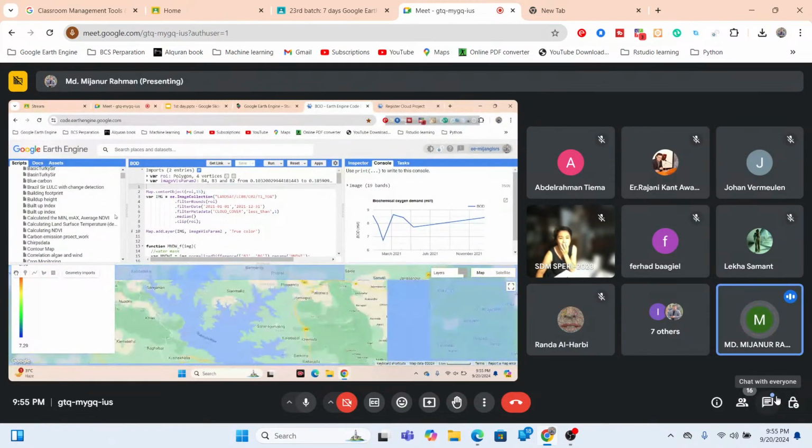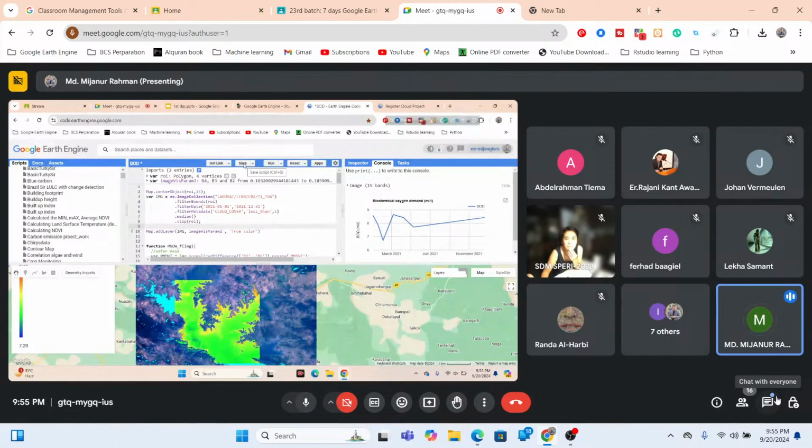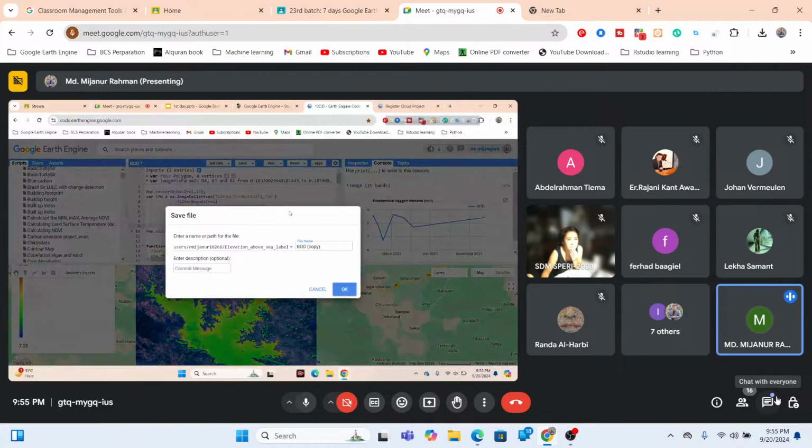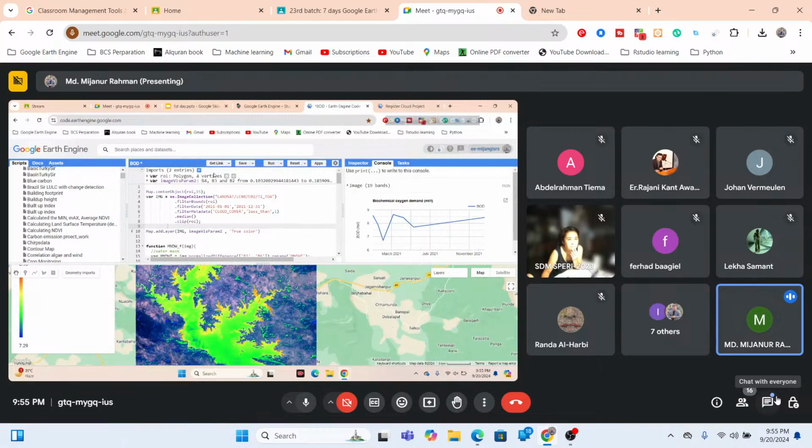Okay, suppose, how can I save? For saving this script, here you can see the Save button. The Save button is mainly useful for saving this type of script. Suppose you write a script and you want to save it. How can I save? For saving, simply click on the Save button or click here. Here you can use Save As, because I already saved it, and put the name. Just put the file name and then click OK. Then this full code is saved under the Scripts tab, okay, under the Scripts tab.